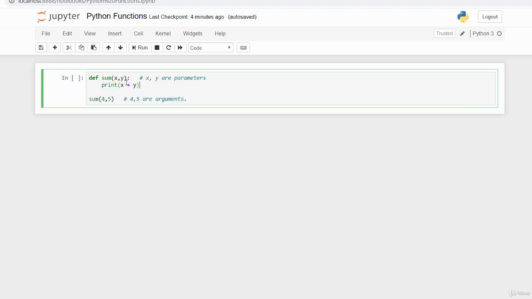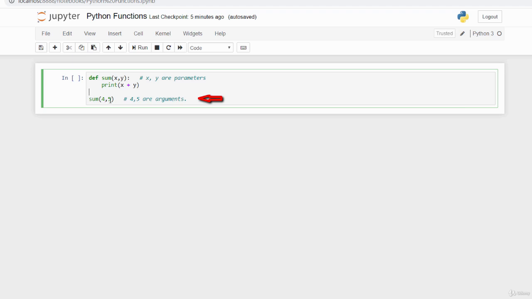After you define the function, you add the colon. The colon creates this indentation level here, and this is the code that will be executed when this particular function is called. When you create a function, the function does nothing until you call or activate it. So here I'm calling the function, which is called sum, and inside the parentheses I'm passing in two values.